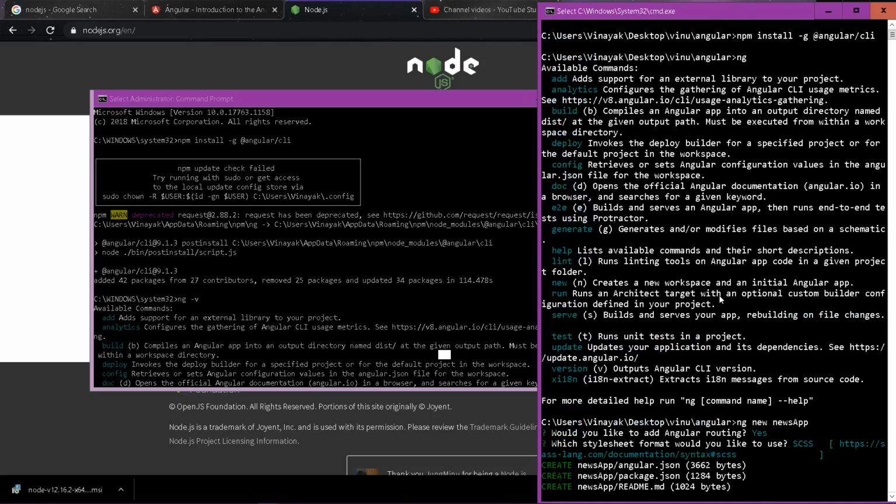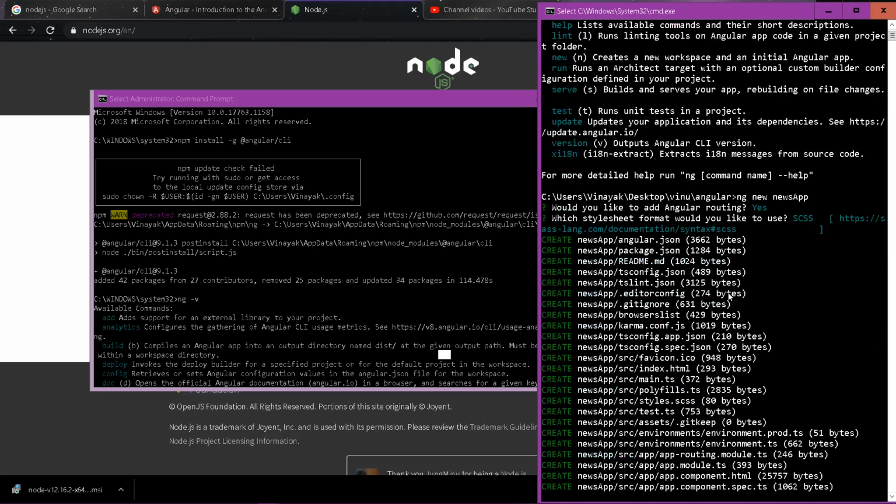That's going to take a very long time if your system is not with an SSD. If your system is using an HDD, a hard disk, in that case it's kind of annoying, because it will take much time to install something in your system. So I suggest you get an SSD.